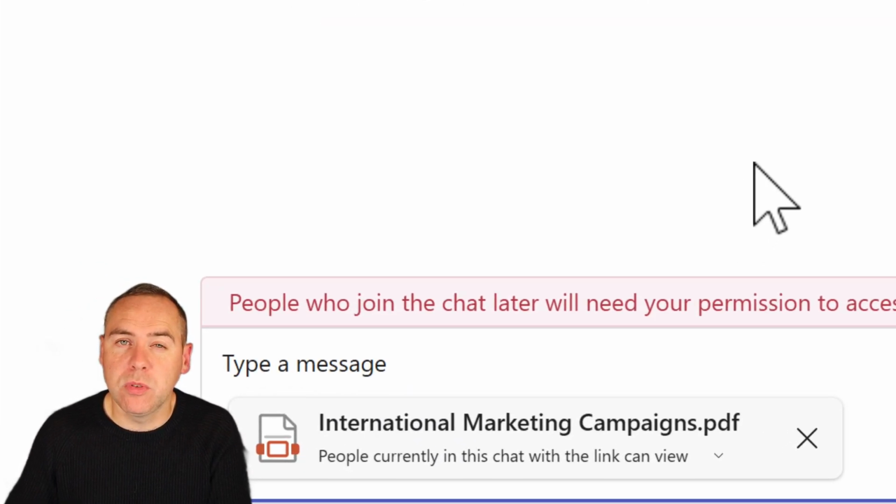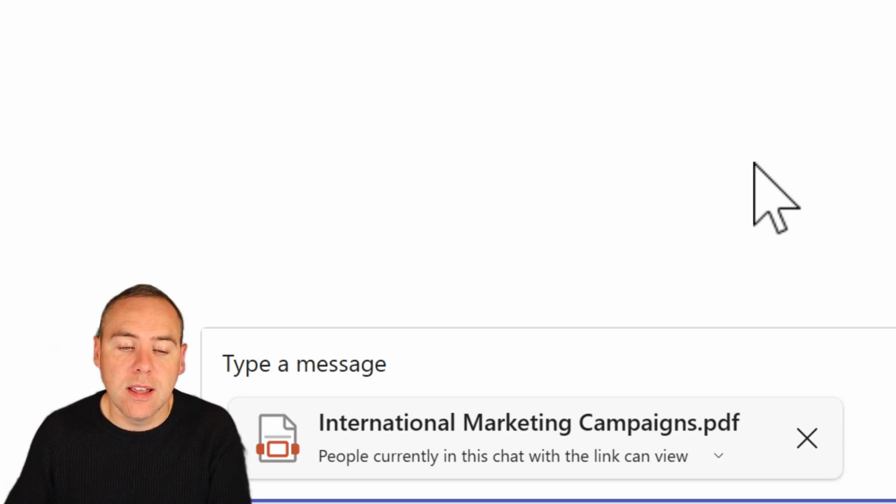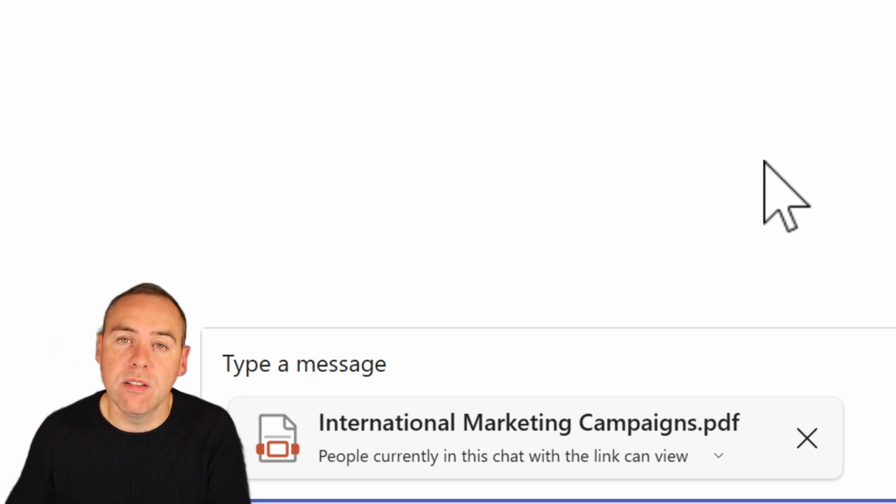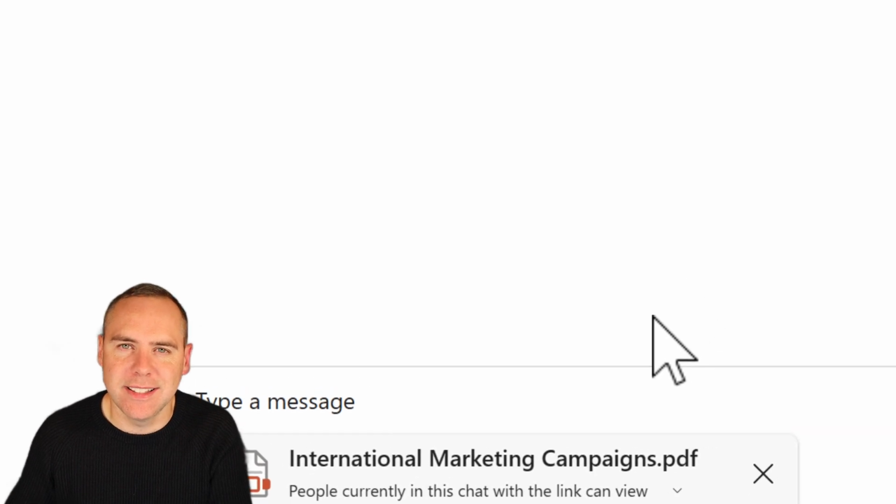We can now see the visible difference that people in this chat are the only people that can see this file. Equally, this is important to note because I've changed it to the people in this chat. If people join later, you'll need to update the security of that file. It is only giving access to the people who are already inside of this chat via that link. So I'm going to go ahead, add a short message, and then send this into the chat.